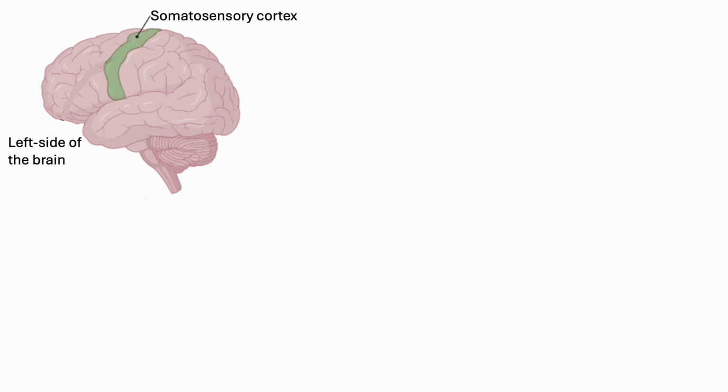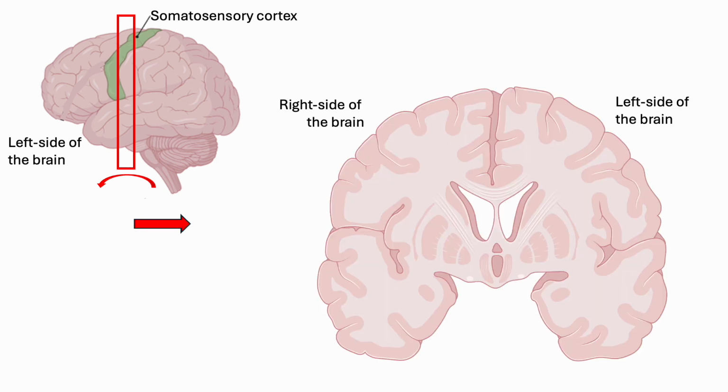Let's start in reverse order and explain the term cortex. The diagram shows the left-hand side of the human brain. And if we were to cut a slice out of the whole brain, say the thickness of a slice of bread, at this point, and turn it by 90 degrees, we would see something like this. Left and right may seem the wrong way around for you, but remember in anatomy, left and right are always the subject's left and right.